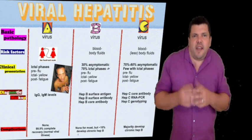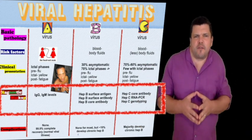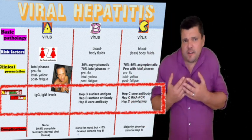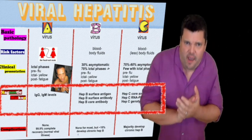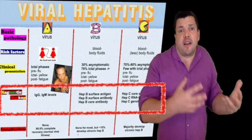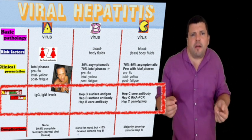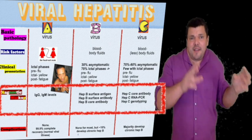Think about that. In hepatitis A, the diagnostic workup, when it's done, involves measuring immunoglobulins. You don't have to memorize them. Because it's a self-limiting hepatitis 99% of the time, a workup doesn't always need to be done. Hepatitis B labs we will talk about in just a second, so I'll postpone this here. In hepatitis C, testing for antibodies is typically done, and then some type of genetic testing as well, and here's why. You need to find the genotype of your hepatitis C virus, and there's several of them out there, but knowing the exact genotype you have dictates what treatment the patient gets.